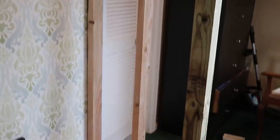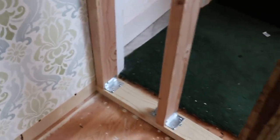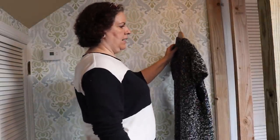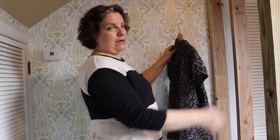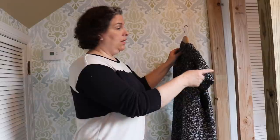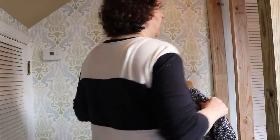Well, how about that? Build the frame for the wall. Yay! I'm excited. And you know what? This closet's not that small. Let me get a hanger. Hold on. Main frame. Okay. So assuming this is hanging here, I got about 11, 12 inches. Wait, what's going on here? Yeah, assuming this is hanging here, I got a good almost 10 inches before I get to the door. So let me put that away.